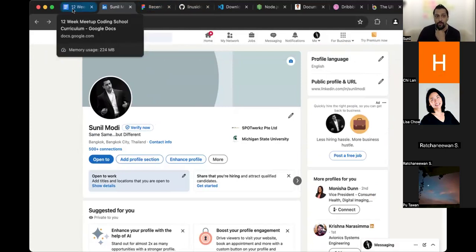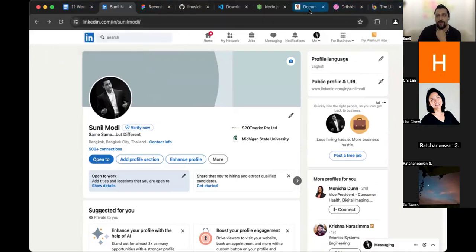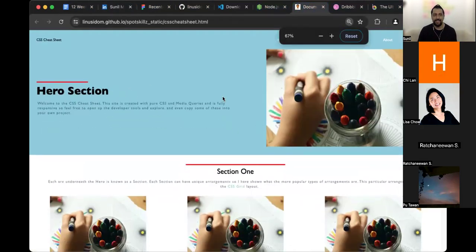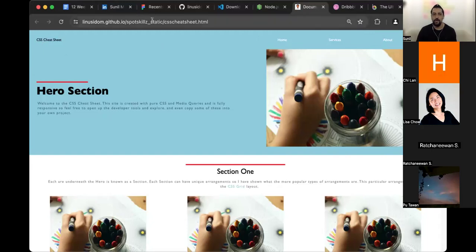Then today, what we're going to work on is to get to our final product of this style of page. And so we're going to be working towards designing this kind of page where we have our hero section, we have our header up top, and I've called this a CSS cheat sheet because I'm copying it from another place, but showcasing it from another place. But here we have our home, services, and about, and then we have our hero section. So this will be what we focus on next week.